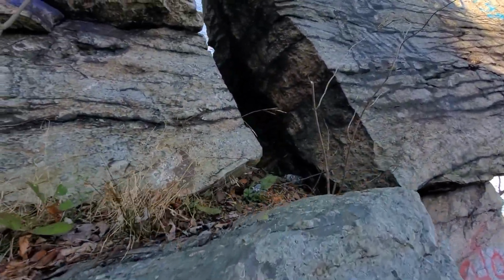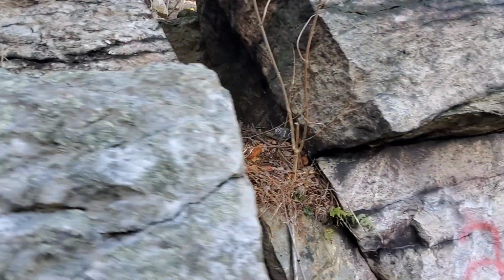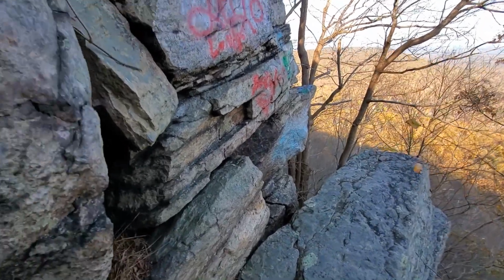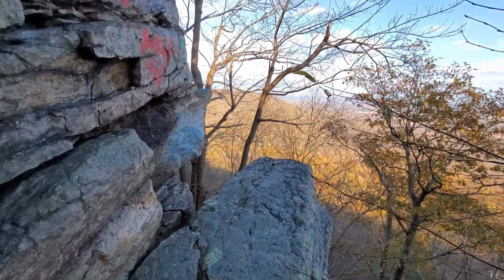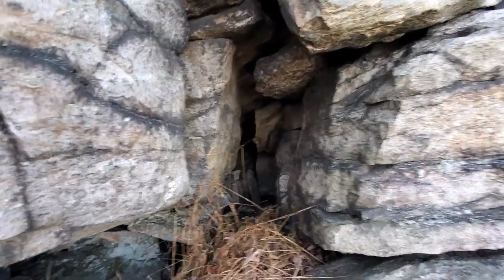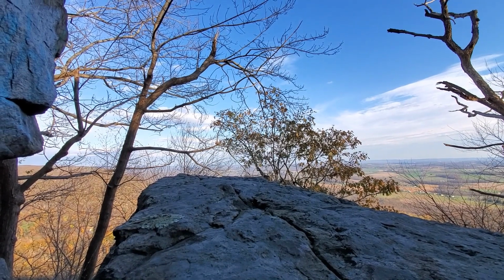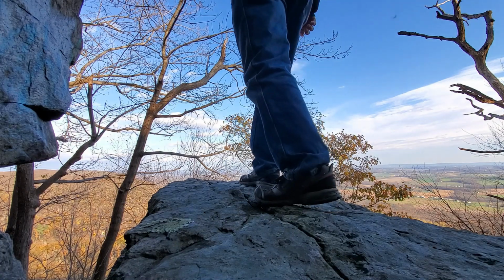You guys can see it better than I can. There's kind of like a little void through here. I don't see that rock that looks like a platform. You okay? Yeah. Do that as smart as possible. Don't try this at home. Another void right here. Unless this all changed in 12 years.